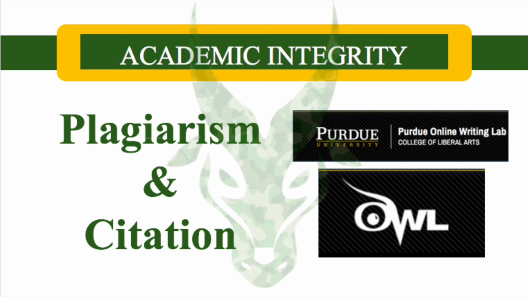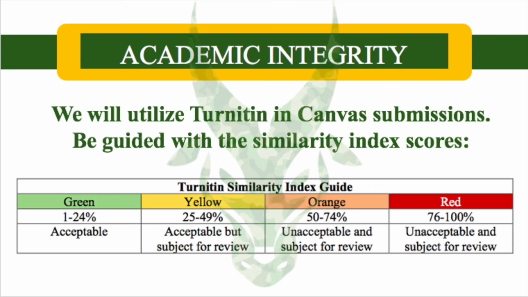So OWL stands for Online Writing Laboratory. I do not personally memorize the online citations, but I rely on this website specifically if there are certain updates. Now, just in case in your submission, we have detected that you have plagiarized. How do we do it? So, we are still with academic integrity. We utilize Turnitin in Canvas for your submissions, and I hope you'll be guided with the similarity index scores.